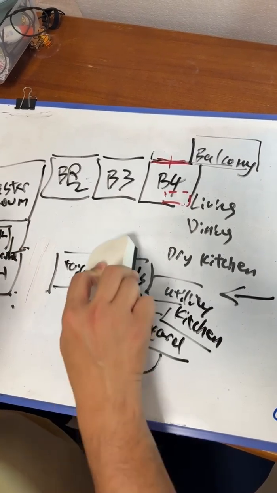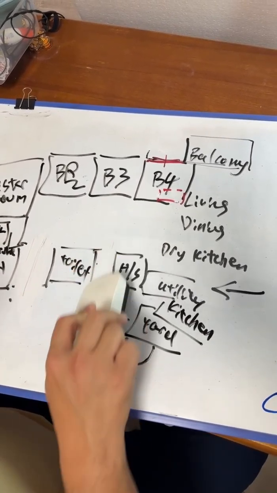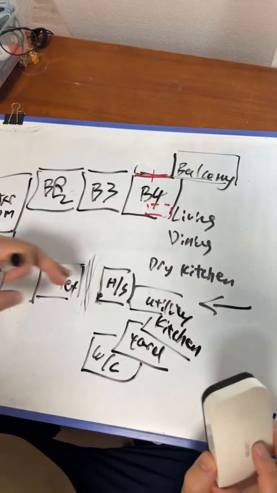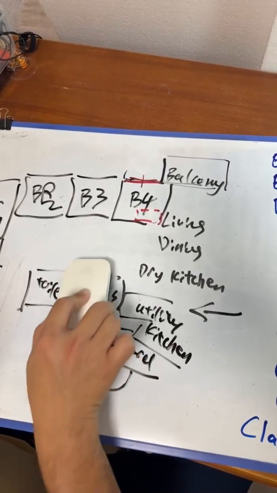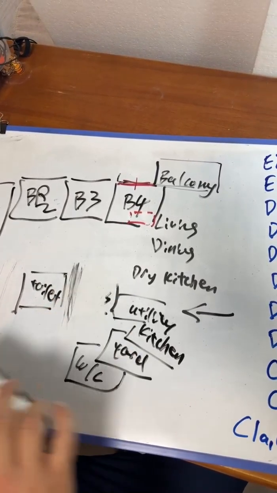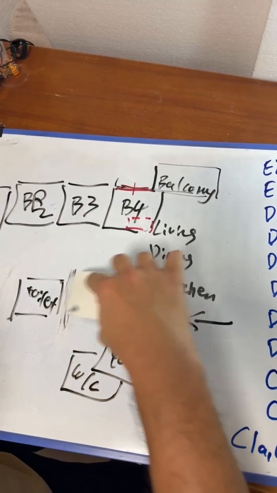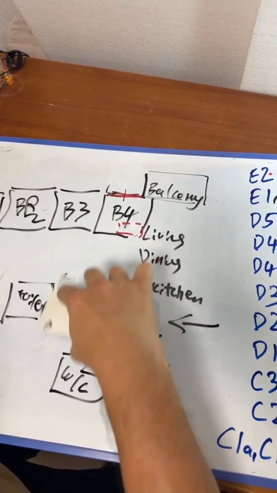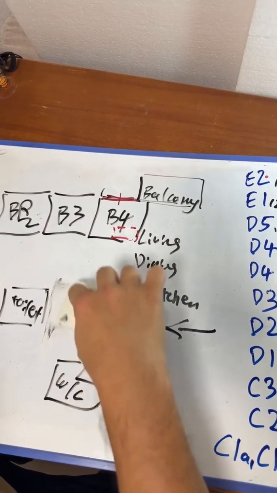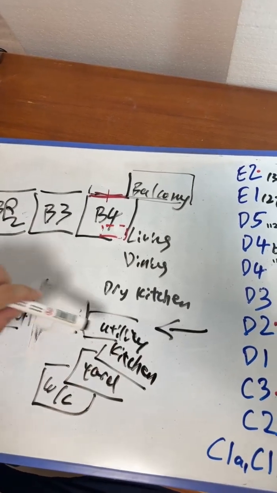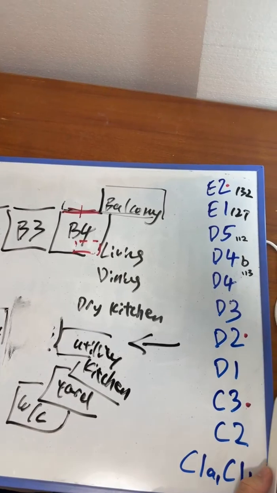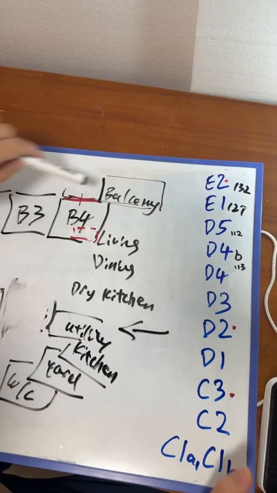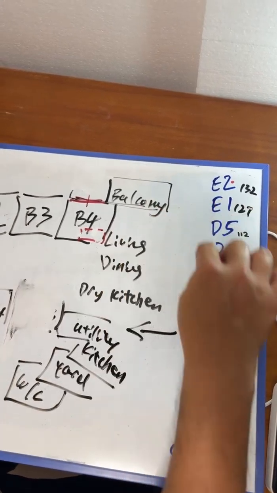You also don't have the toilet. You're short of one toilet compared with the 5 bedroom. Okay, and then also the so-called study room has to be removed from here. So you remove 3 things already: the study room, the bedroom 5, and the additional toilet. Okay, so you still have your utility, dry kitchen, yard and WC. All this you still have intact, and then of course you have your walk-in wardrobe, but there's a slight change.